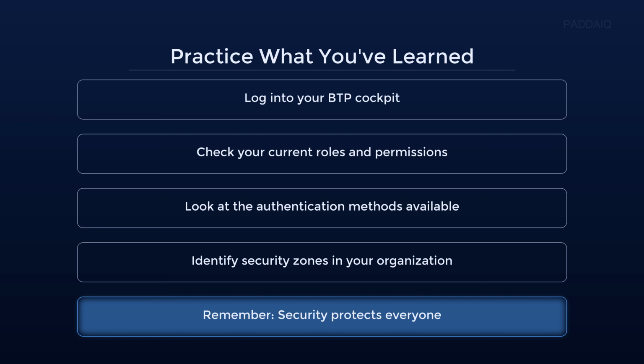Remember, security protects everyone. This means every user, application, and piece of data needs safeguards from unauthorized access. For example, a developer building an app must use authentication so only approved employees can view sensitive company data. Strong security ensures the entire system remains trustworthy and reliable for all its users.